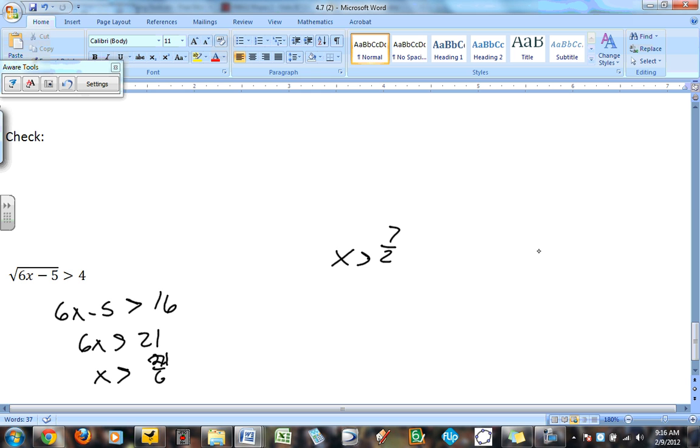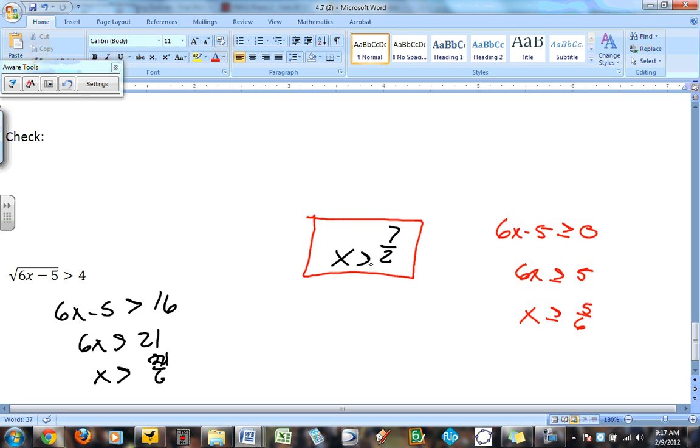So we have to do our second case, where we say 6x minus 5 is greater than or equal to 0. So it has to be bigger than or equal to 0 inside of there. So if we add 5 over, we get 6x is greater than or equal to 5. Divide by 6, x has to be greater than or equal to 5/6. All right, well, if you look at what we have going on here, it's saying that x has to be greater than or equal to 5/6, and it has to be greater than 7/2. Well, what we have here is we don't have an in-between zone like we did in that earlier example. This is our bigger number. x is going to have to be greater than 7/2.